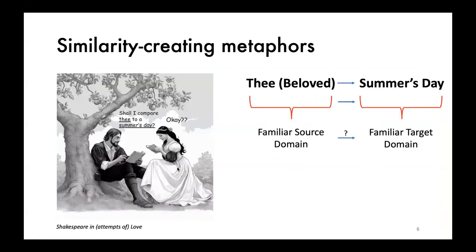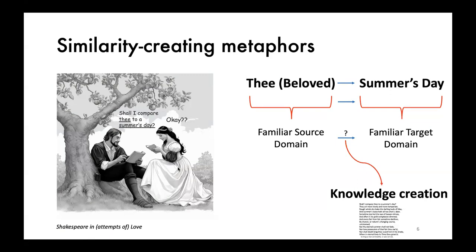But what's far more interesting, at least for me, is similarity-creating metaphors. In Shakespeare's sonnet, "Shall I compare thee to a summer's day?" there's a familiar source domain, thee, and a familiar target domain, summer's day. But the relationship between the source domain and the target domain is not very clear. It only becomes clear when the relationship is explained. Over here, this explanation comes in the form of knowledge creation. For Shakespeare, the knowledge creation was poetry, but it can also result in science.